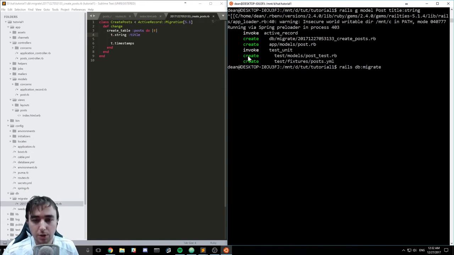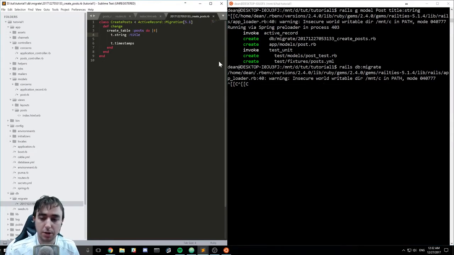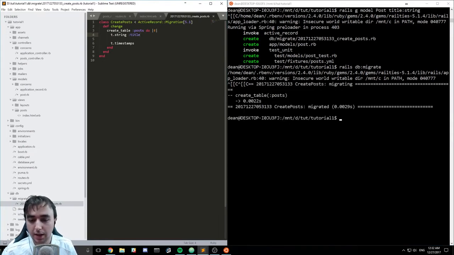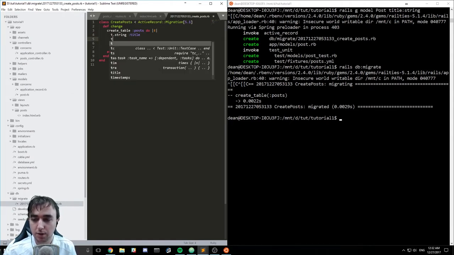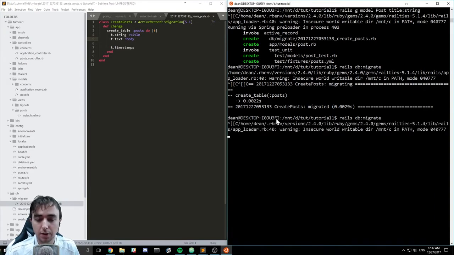Now the trick is you can't run this specific migration twice on the same database. So at this point, if we were now to add the t.text for the body, it wouldn't be added to the database. We could run the migration again and nothing would happen. So if I do t.text body and I run the migration again, nothing will happen. And the reason for that is you don't want to edit an old migration and make it depend on a new one, and then you'll run into circular references. That's never a good idea.